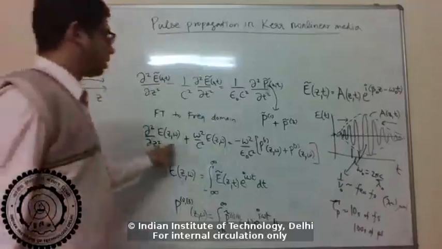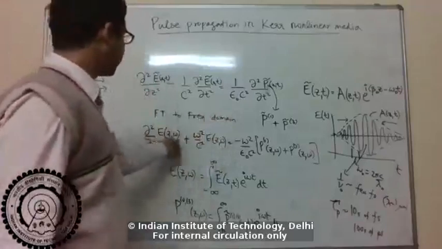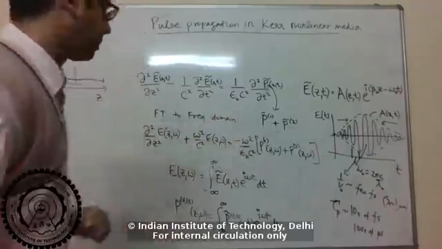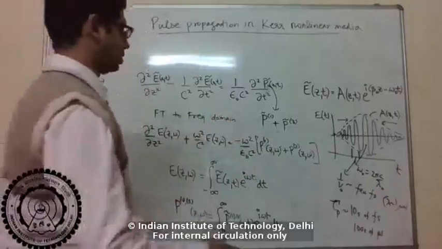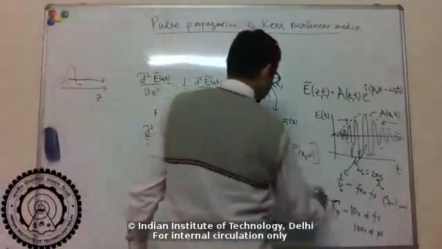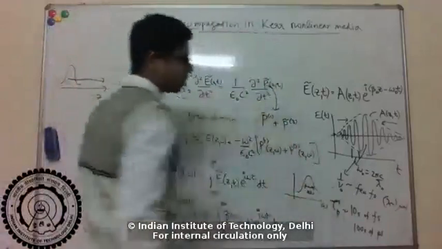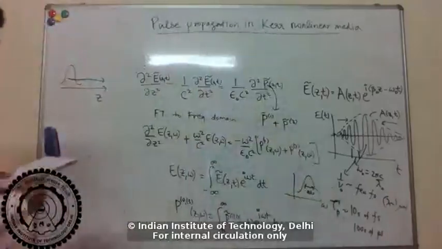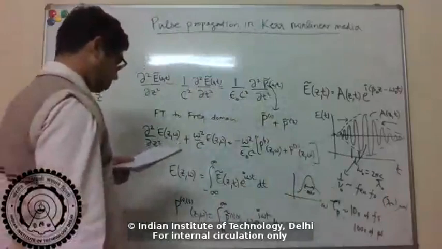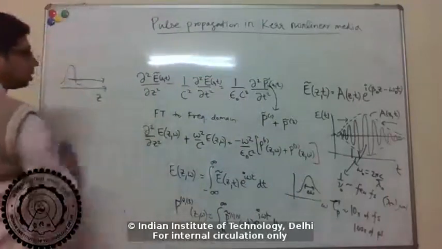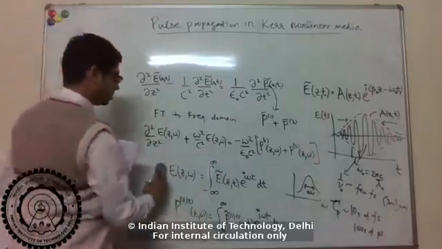So this is what we did in the beginning of the course when we derived the canonical propagation equation, and then we took some particular omega that we are interested in, right? But now we have basically a bunch of omegas, right? So the spectrum of the pulse has a continuous distribution of omega. Okay, so let's just go forward from here.